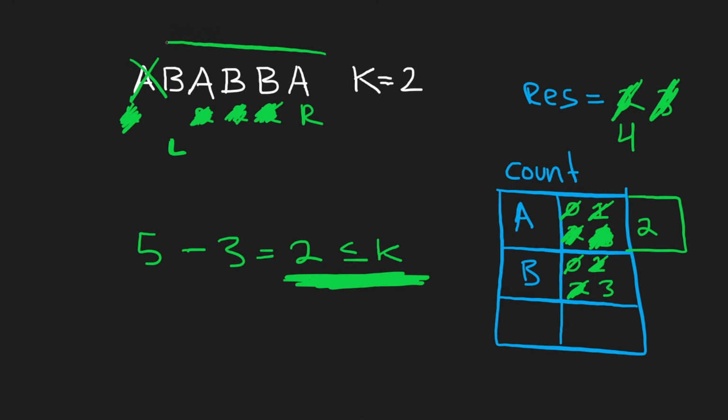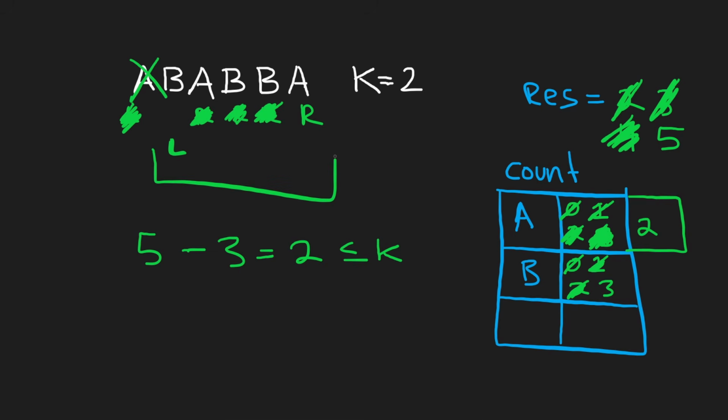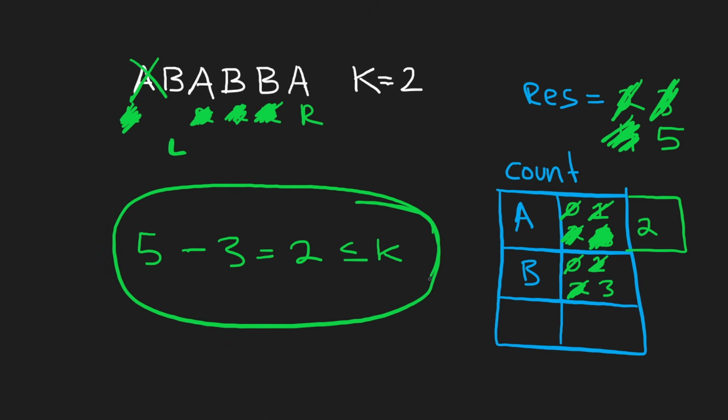So this is technically a valid window, and I think I forgot to update the result earlier when we had a window of size 5. So the result right now would be size 5 because the longest window we can make is either this window or the window that we had earlier with these first 5 characters. At this point, we would stop our algorithm because we did find a valid window of 5, and our right pointer cannot be shifted anymore. So this is the general algorithm. It's a fundamental sliding window problem with this particular condition being important.